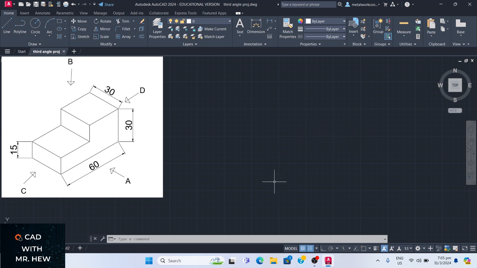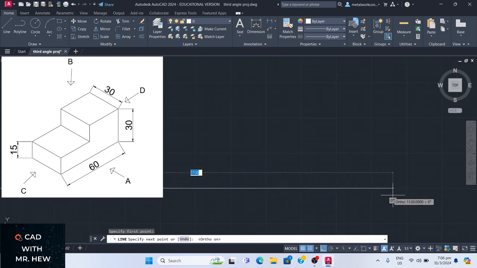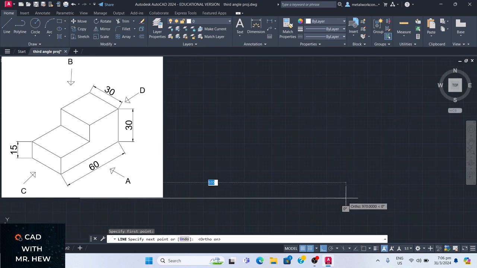For our third angle projection drawing today, we'll be drawing the front elevation first. The first thing we're going to do is draw a construction line, with ortho turned on, which is long enough so that we can draw both the two end elevations and the front elevation.